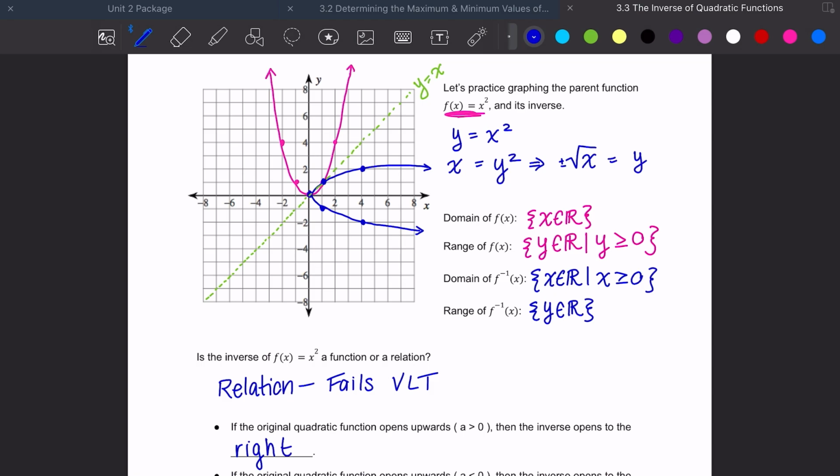Yeah, Lucas? Is the inverse function relation something you write as y squared is equal to x, or should we write it as square root of x is equal to y? Plus minus square root of x. Just y squared equal to x, because we want to isolate y. The function's in terms of y. That's why. Y has got to be by itself. So if it's frowning downward, then it would open to the left this way.